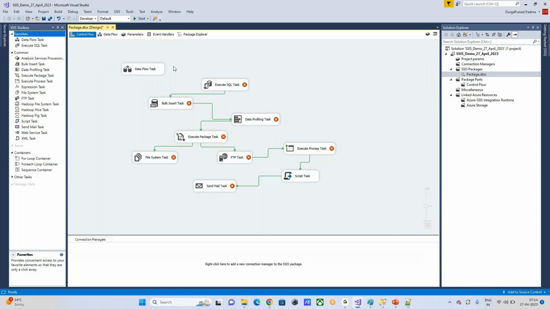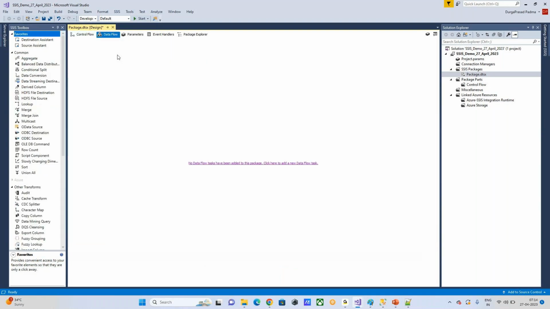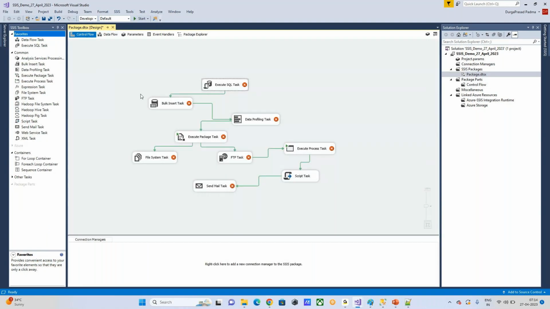For example, when you delete it and go to the data flow, it is asking: if you want to do some kind of ETL operation, if you want to flow the data from one place to another place, we need to add the data flow task. Where do we need to add it? In the control flow. So control flow is controlling a data flow task also.